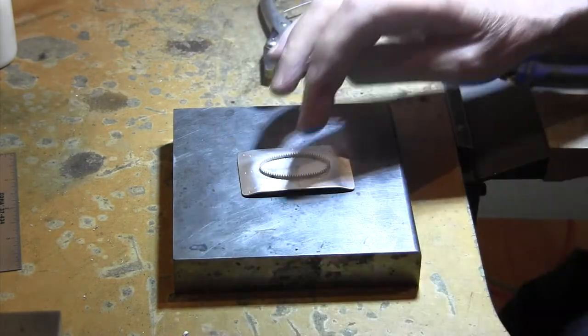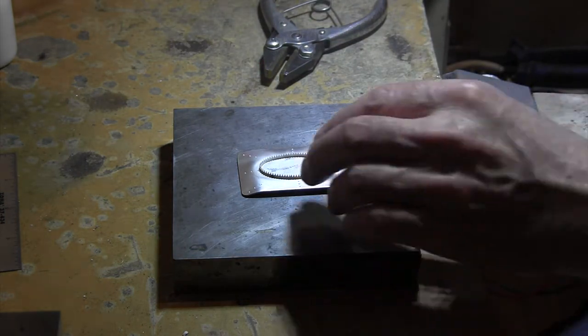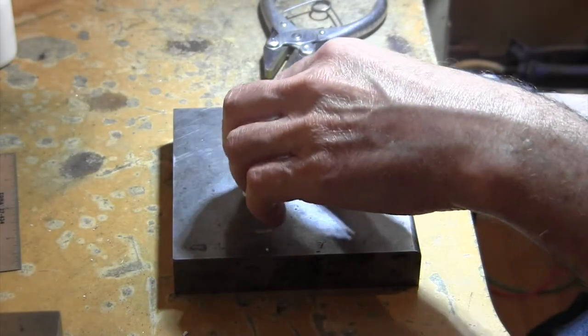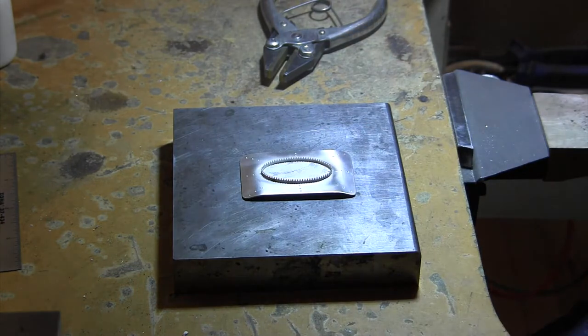And I want to do this after I do the bezel. If you do it before, the bezel is not going to sit exactly flat and it's going to be harder to solder. So it's best to do it after.